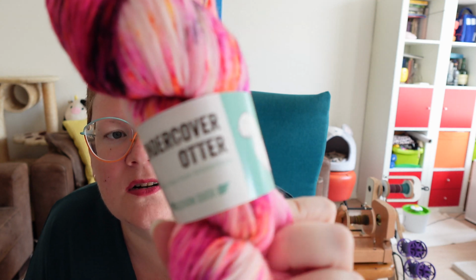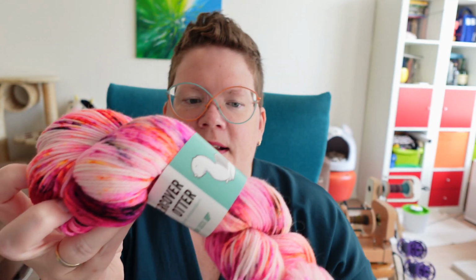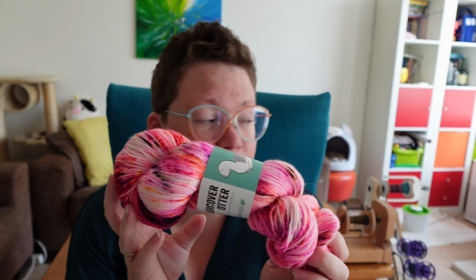So the other yarn is also from one of my favorite dyers. This is from Undercover Otter, and this is Plan 9. Here you can see the skein better. Oh, some cat hair in it. This is a special colorway for the West Knits Yarn Along from a few years ago. And I already have one, but now I have two, and I can make a bigger project with it. This is the squirm base, basically same base as the Baerenwolle and soft sock, etc. So I'm very excited. There were not many people parting with the Yarn Along yarn from Undercover Otter, so I'm very, very happy that I have this now.